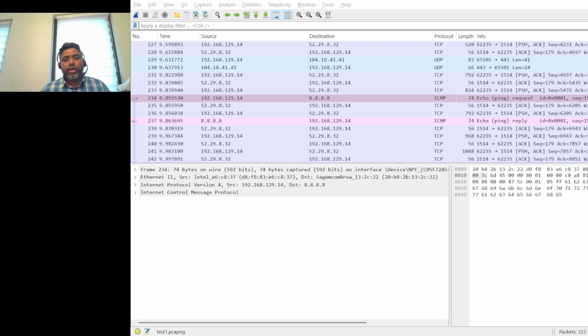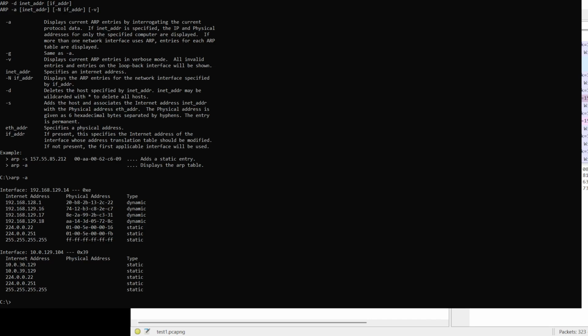Now you can ask me, how can I be sure about it? For that I need to add a new window where I check the ARP table, right? So the command prompt is this one. As part of this, in the command prompt, I give the command arp -a. Then 192.168.128.1 is mapped to that particular MAC address, right?